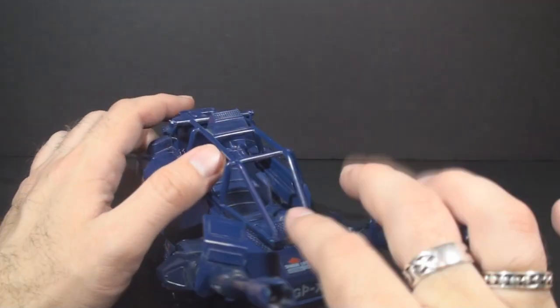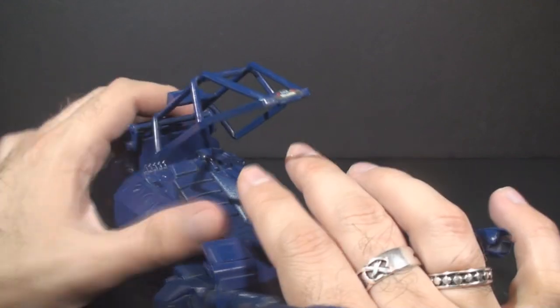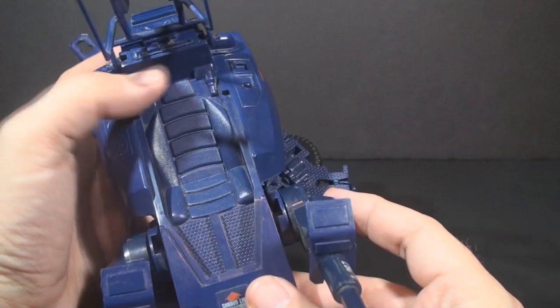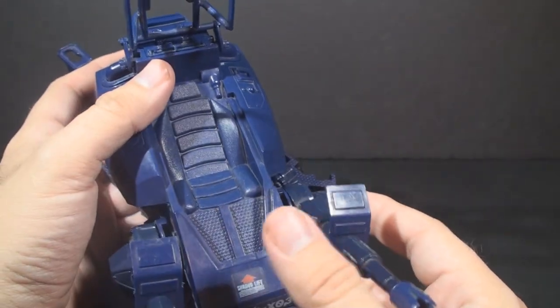Okay. What next? The cockpit. It's a little dusty, but you know what? It's a lot cleaner than it was, so that's just fine.